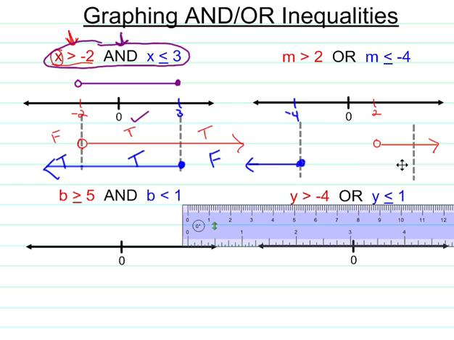Now, I drop in my guidelines, create left, middle, and right with regard to this problem, and continue with the true-false analysis. Now, for the red statement, numbers less than negative 4 are false. Between negative 4 and 2 are false. To the right of 2 are true. For the blue statement, m is less than or equal to negative 4. Anything to the left of negative 4 is true. Between negative 4 and 2 is false. And to the right of 2, they are false as well.